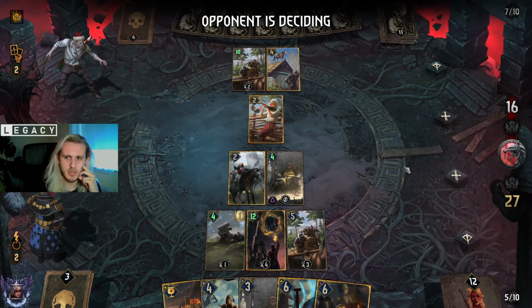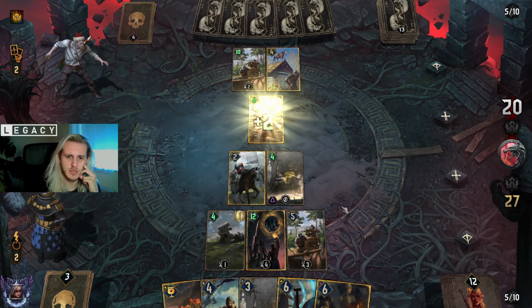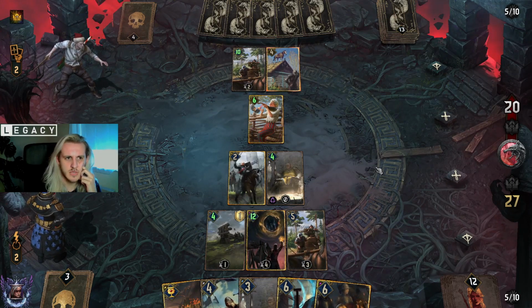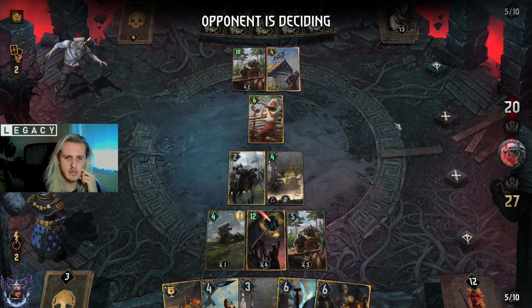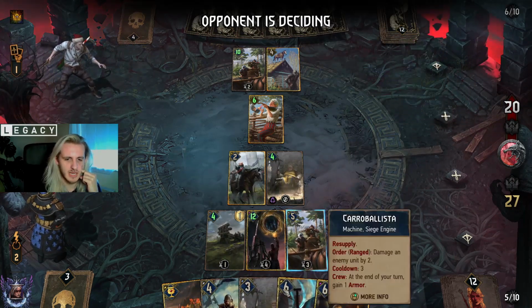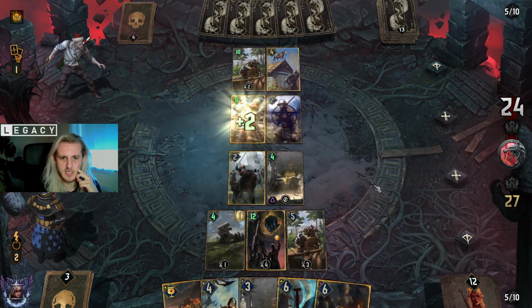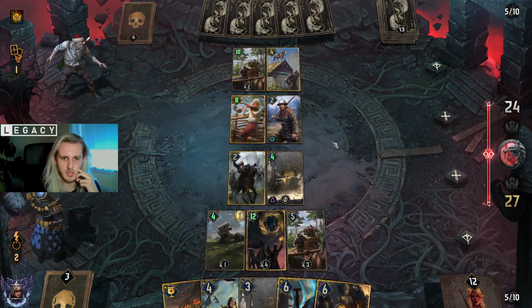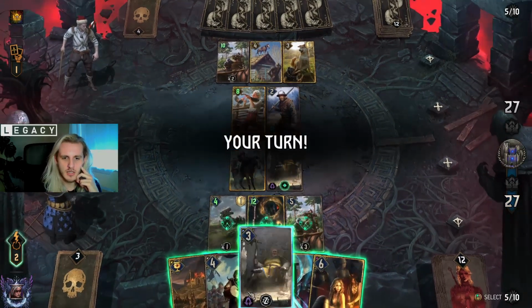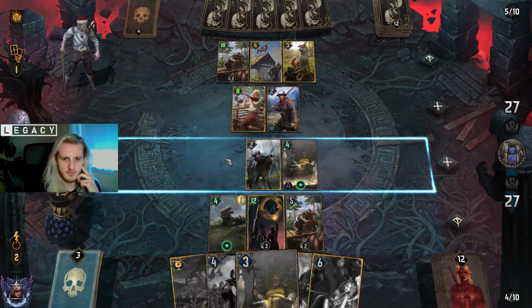Snowdrop doesn't really bother me at this point. I think it's kind of too little too late with it. I mean, obviously Istrid's scary, mainly because we have Bloody Baron. If we didn't have Bloody Baron, I'd maybe be a bit concerned here, but yeah, we'll just Bloody Baron this to make us come to save the day.